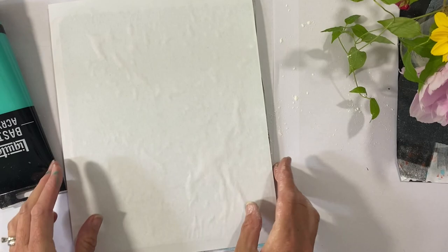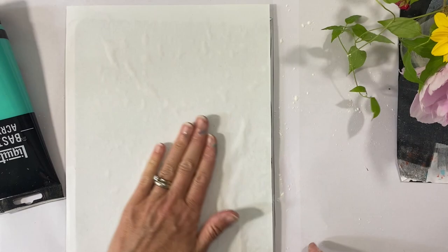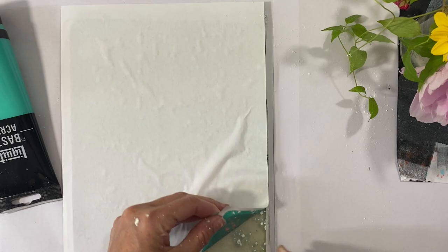This table is so bouncy. Look at them shaking. Whoa. I need to get a new table. I need like a hardcore, solid wooden table.